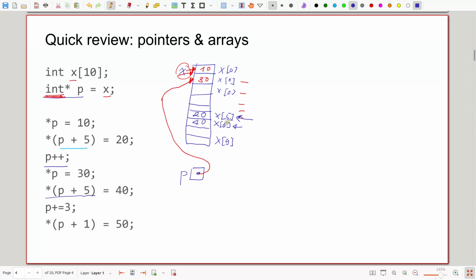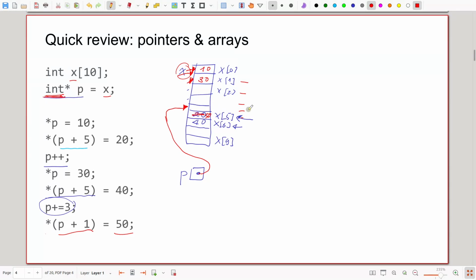If you increase p again by 3, where's p now? 1, 2, 3. p would point to this. And when I say *(p + 1) = 50, this one becomes 50.